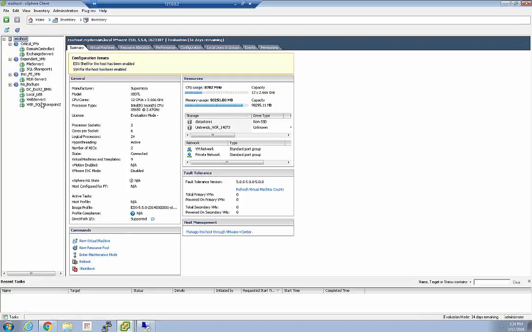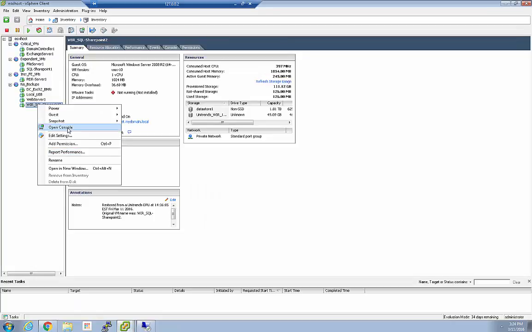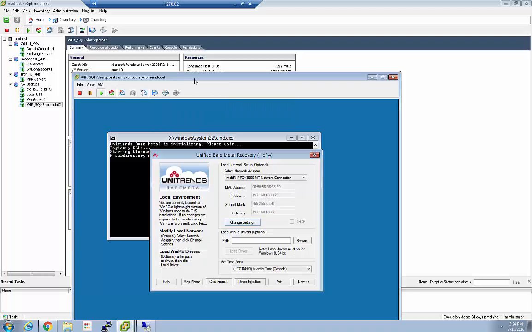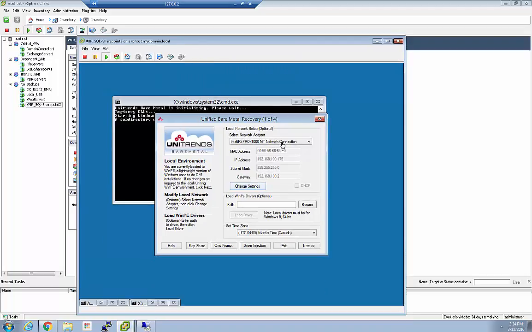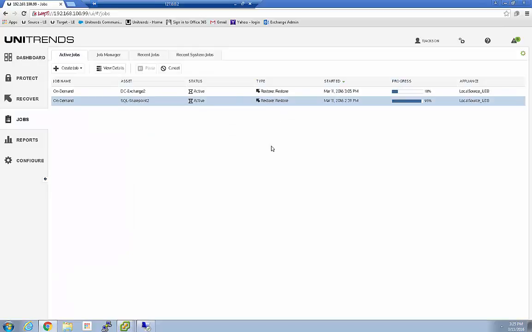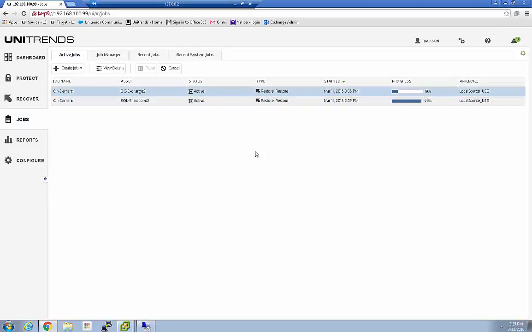All right, remember this server right here, it's going through the same process as a bare metal, but Unitrends is doing this for me through the Windows Instant Recovery piece of it. I just had to set up the IP address in the network, and Unitrends is going to get this machine up to date for me so I can put it into audit or live mode. This is the manual bare metal that we're running ourselves.